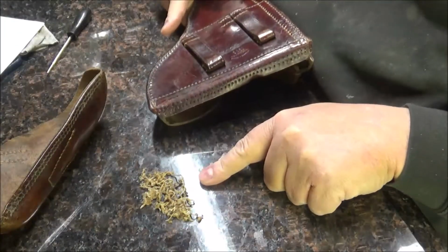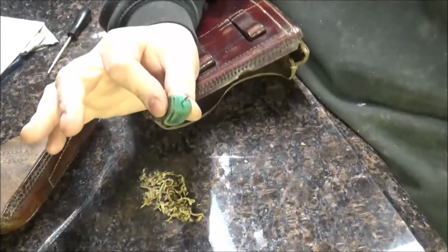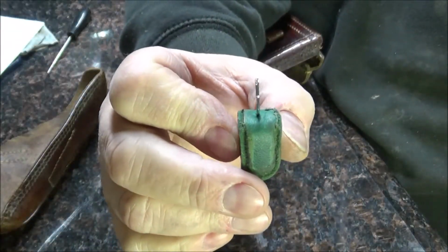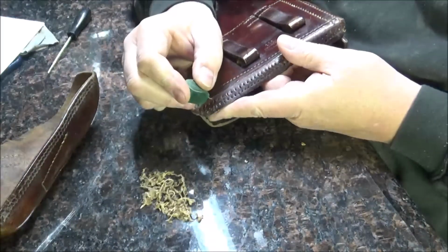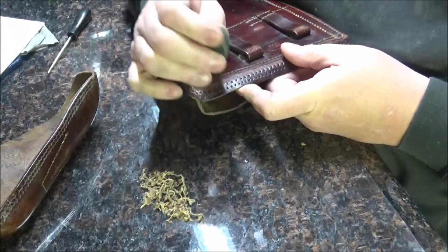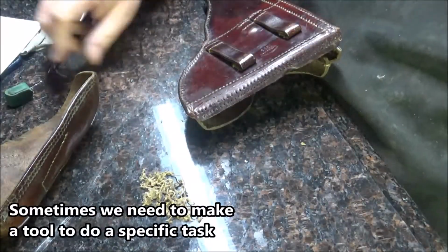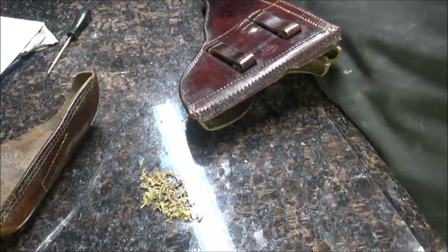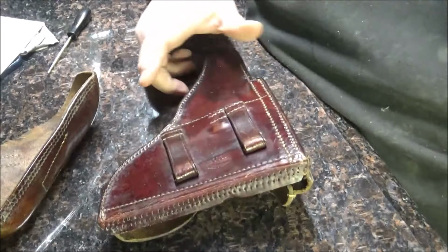Here's my pile of picked out threads from this side. I think I showed this in one video. I made a little tool, and all that really is a broken needle from my Singer 3115. A leather needle, and it pokes a diamond hole in leather, and I just use it to poke through the holes, and it pushes the thread through if there's little pieces that I can't get out. It works pretty good. It's a pretty slick little unit, if I do say so myself. So there's my pile of thread. I'll just shove that off in the garbage because it doesn't do anybody any good.